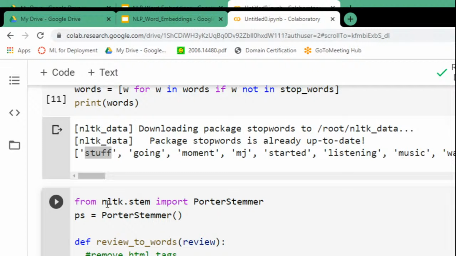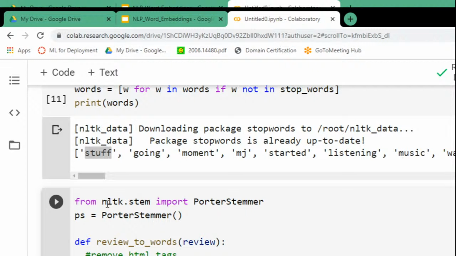All right, next, after we have removed this HTML, we remove the punctuations and numbers. So let's remove this punctuation, and to do that, I'm going to write letters_only.